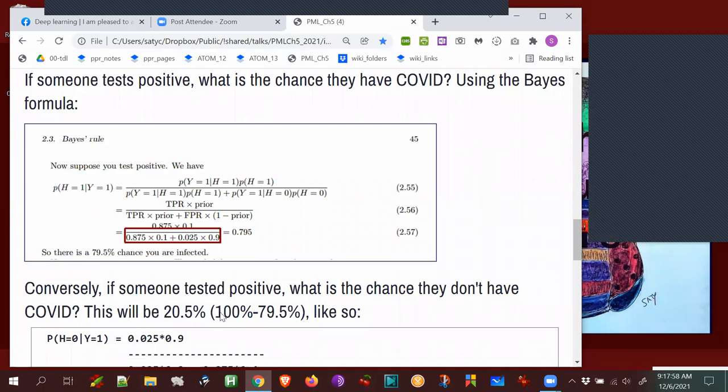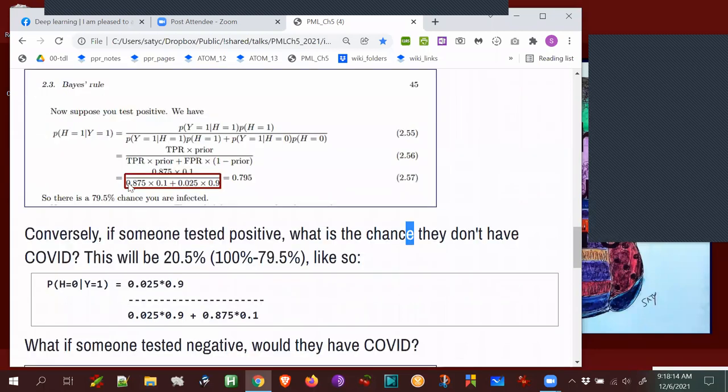Then I talked about the same event applying to other hypotheses. So the event is again us testing positive. The other hypothesis is I don't have COVID. So what is the chance of that? You can simply subtract that from 100. So 100 minus 79.5 is 20.5. But just to make it obvious, I want to show that it's the same denominator, but now, rather than that numerator, you have the complementary numerator. If you work this out, that comes out to be 20.5. So that adds up to one, right? That means the probability of having COVID or not having COVID under the event that you took a test adds up to 100: 79.5% and 20.5%.